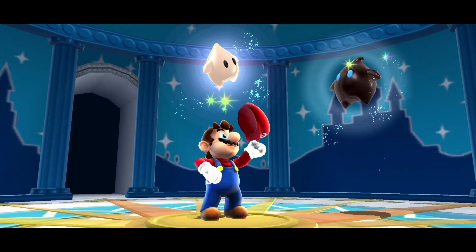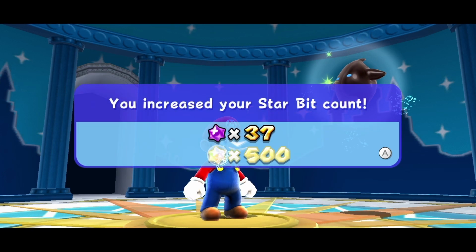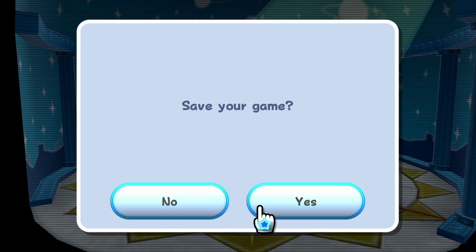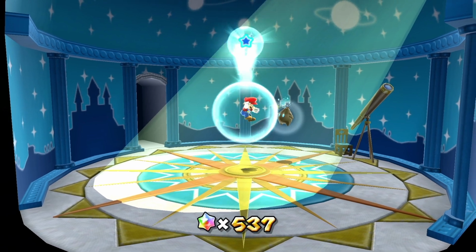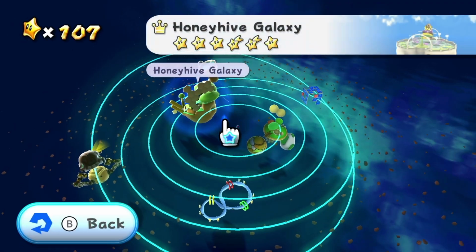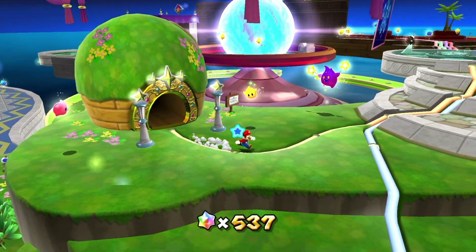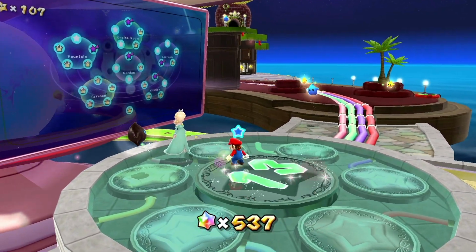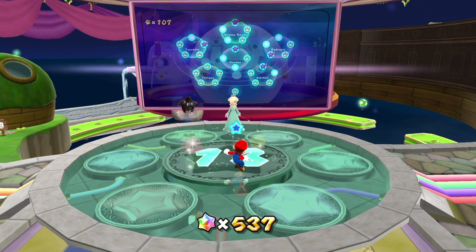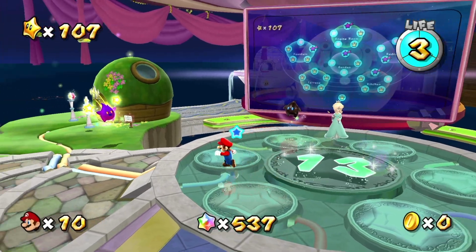Oh, yeah. This is not gonna be easy. Gonna have to fight for every last star. Hey, it's not in this one. All right, let's see where it's at. Whoa, they're all over the place. Okay, there's one in every other galaxy except the Terrace. Let's go to the fountain.